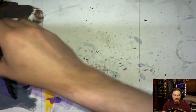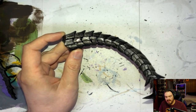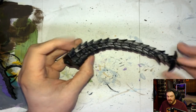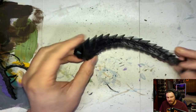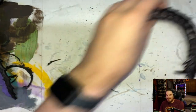So those are the wings. Bring in the tail. There, you can see it a lot better on the tail. Just that shimmer. That is the metallic. There's the yellow, which I will never paint yellow on black again. I took the lazy way out and I primed it all black because it was a black dragon. I'm like, okay, I can just paint the yellow on, but whew, God, it took a while.